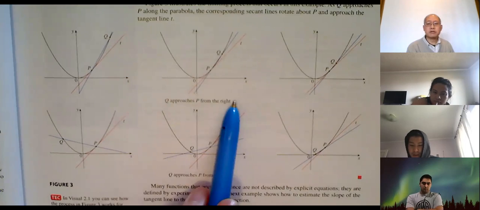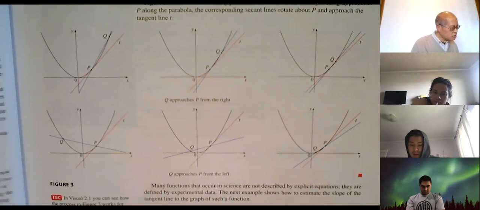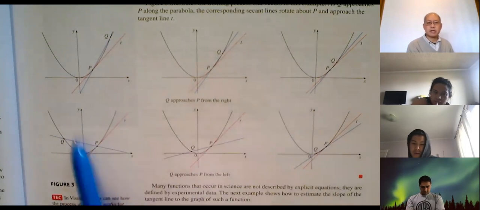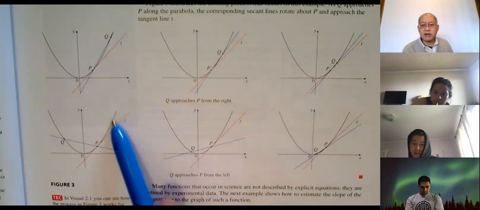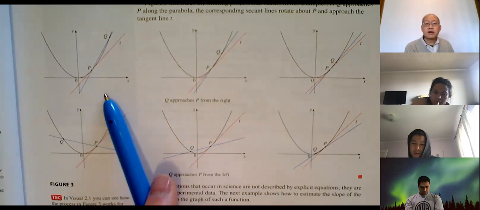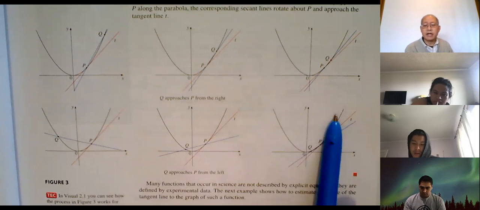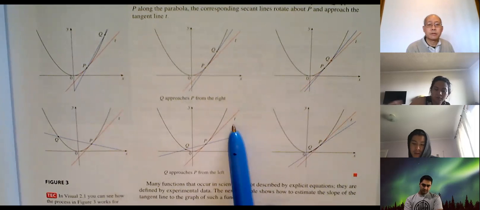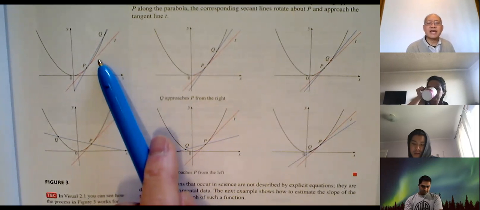So, 6 pictures. They have some things the same and some things that are different. In each case, it looks like they're using the graph of y equals x squared, 6 of them. They got all these lines here, right? It looks like the red line is the same. See the red line, red line, red line? They call it T. That's called the tangent line. The blue lines are different. The blue lines are what are called secant lines.